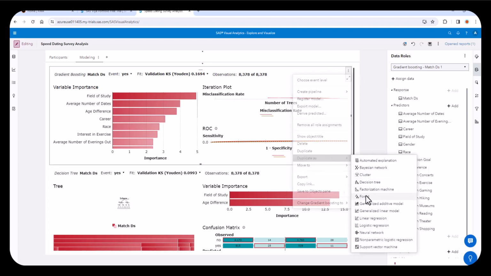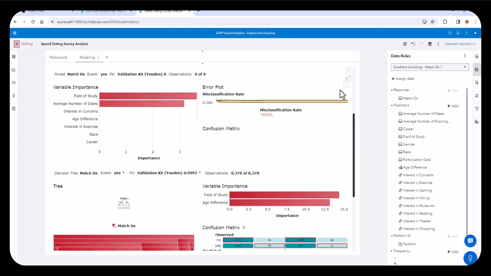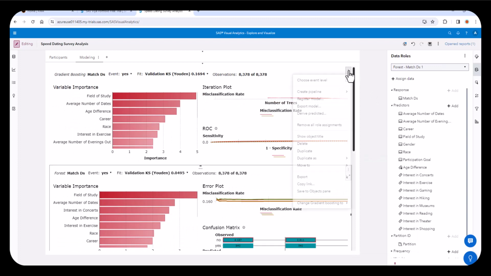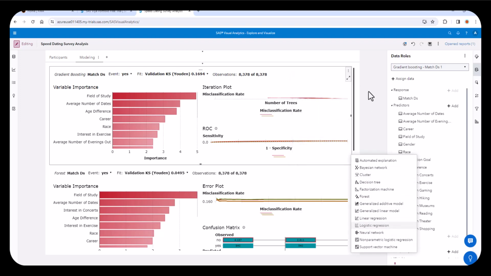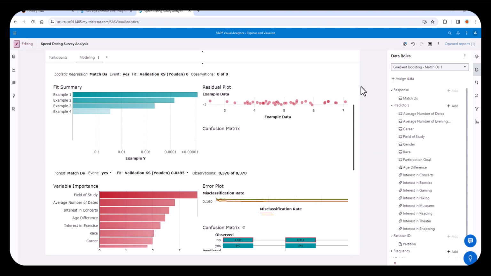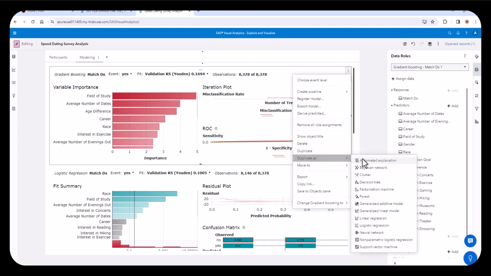Let's go ahead and choose a random forest. We'll choose a logistic regression. And lastly, we'll build a neural network.